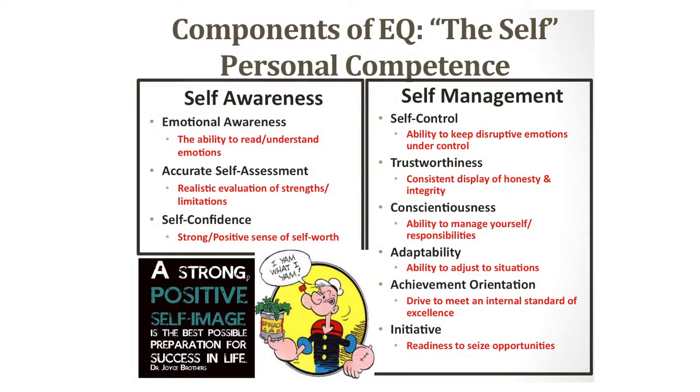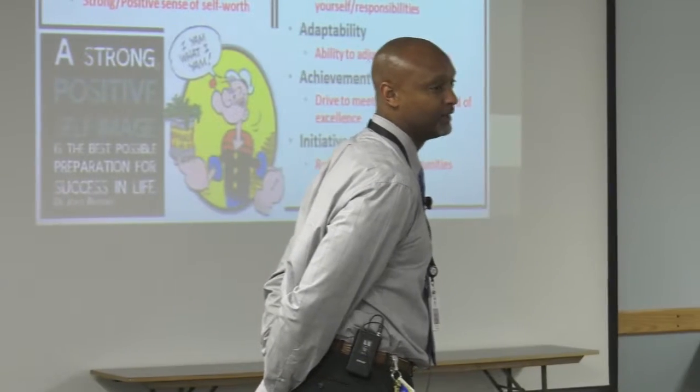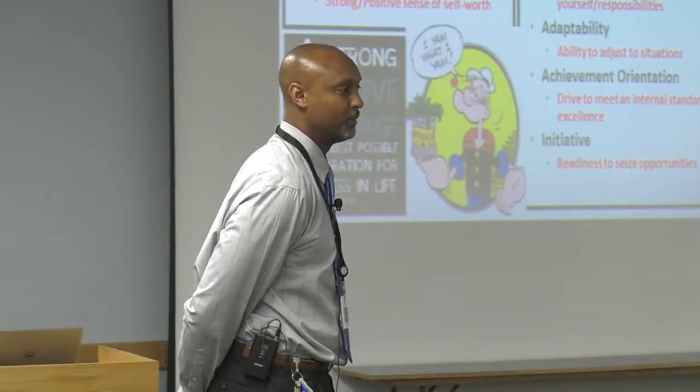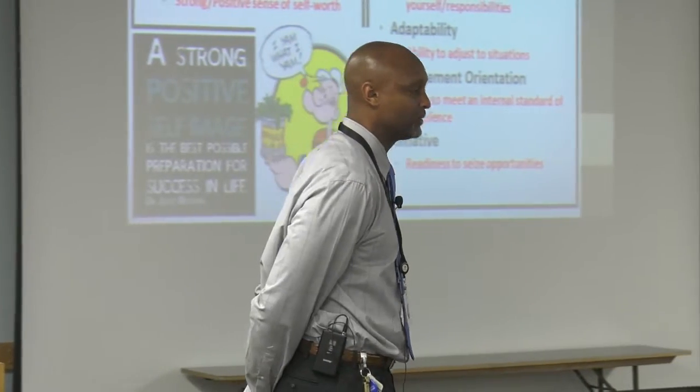So the 4 components of EQ, the first part is the self. Most of us, when we've gotten to this point, we're pretty good with self. We know how to monitor self. I always laugh and joke, and I tell the people that I work with, I talk to myself a lot. And I talk to myself a lot because I was an only child until I was 12. And then my parents had a decision to have a little sister come along. It just could have been me the whole time.